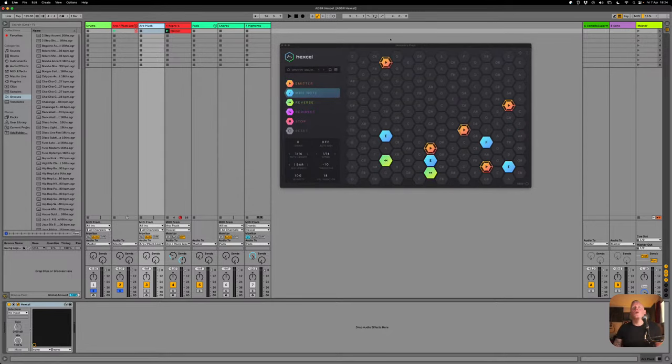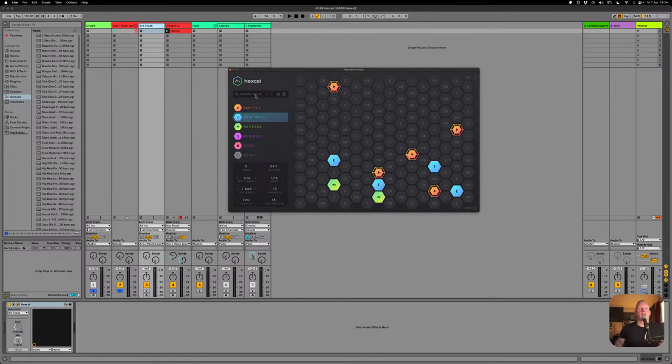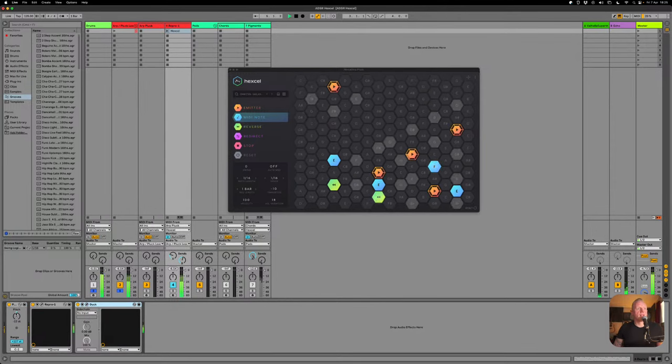Let's get into this. So we can then cycle through the presets and we can have a little listen and see what works. So that's playing the MIDI clip still. We'll put the monitor back in, make sure that clip's off. And we're still minus 12 here. I mean, that's just instantly great.